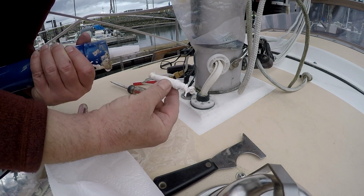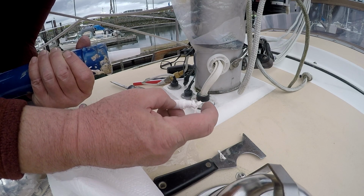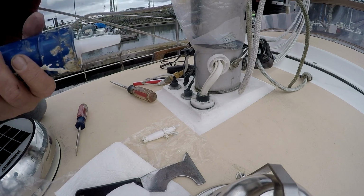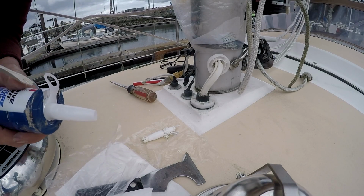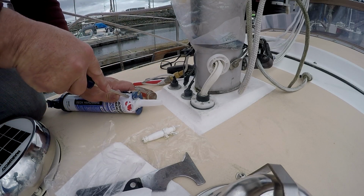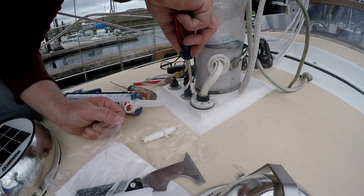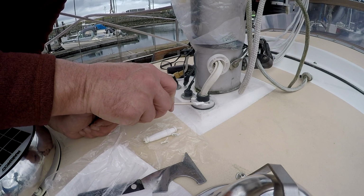This is the plug I just pulled out of it. It's still tacky at the very bottom there, so it's possible. I don't need much. Yeah, I think that's done. So let me go ahead and just reach in here. There we go. I just want to add some in here, if I can. If I could do this without making too much of a mess.